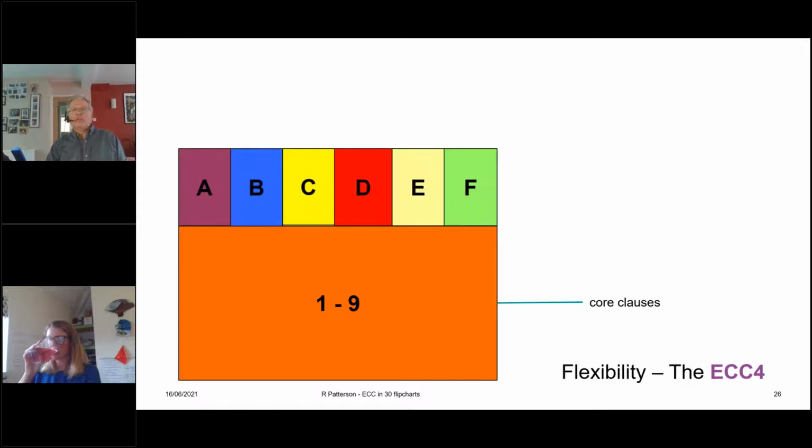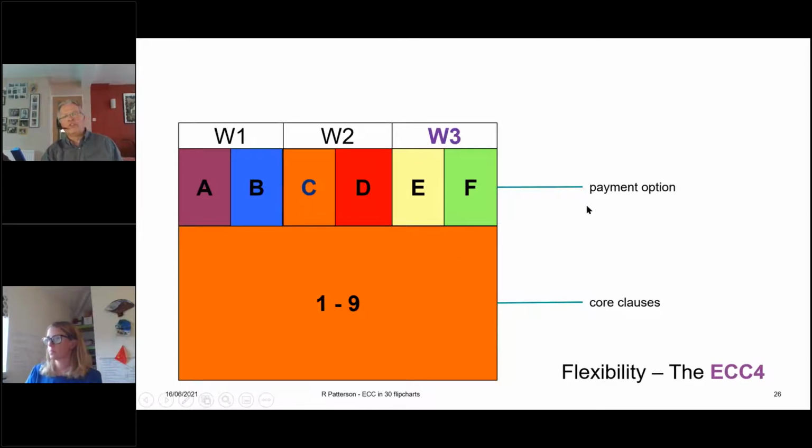You've then got 6 options for payment. This is the radical bit. So these are just tack on extra words which get dropped in on top of the core clauses, and all you have to do as a client is say, I want to use option A. Option A is a lump sum contract. Option B is a remeasurement contract with an old-fashioned bill of quantities. Options C and D are both target contracts, which are quite radical, where we pay the contractor's real costs, and if they go over the target, there's pain. If they come in under the target, there's a gain share. Option E is a reimbursable contract, and option F is a management contract where the contractor gets paid directly the cost of all of its subcontracts and does very little work itself. That's the procurement route that we call management contracting.